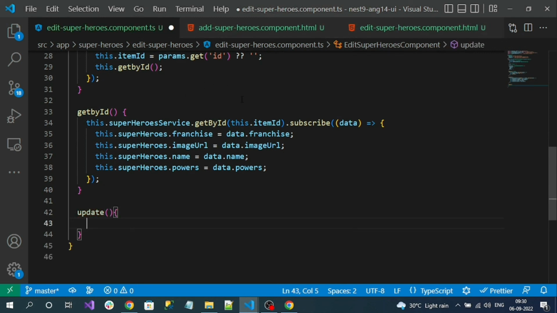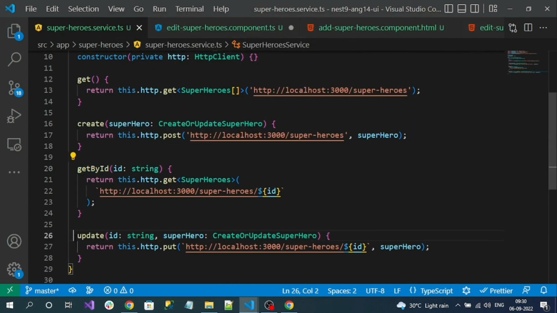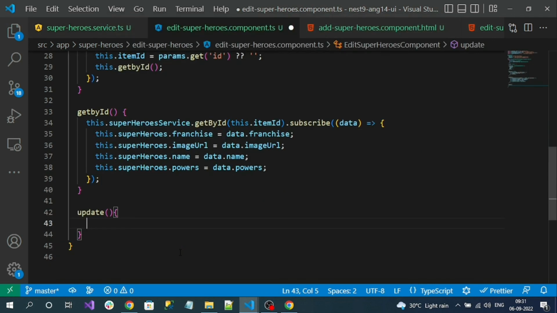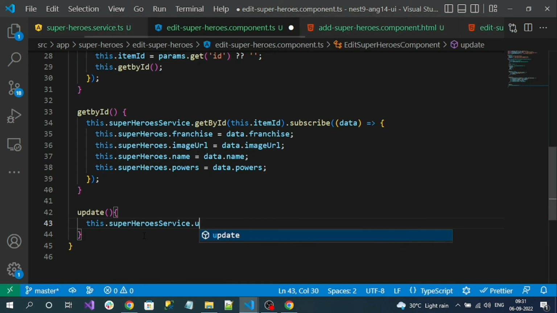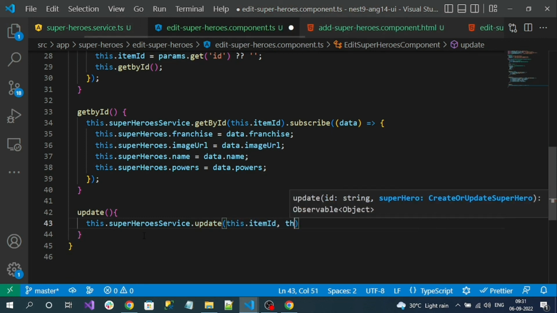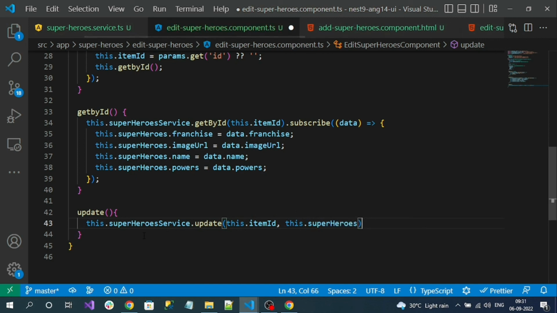We know in our service we have defined our update API call, so the ID and our form payload must be sent to the API. So this dot superhero service dot update, and pass this dot item ID comma this dot superhero form model directly, and subscribe to it.